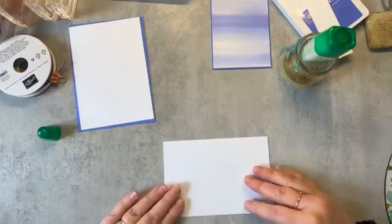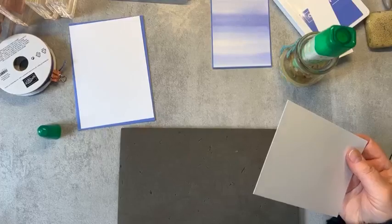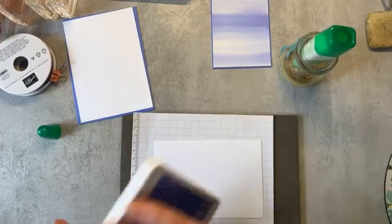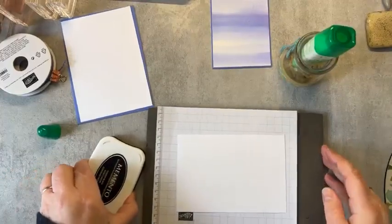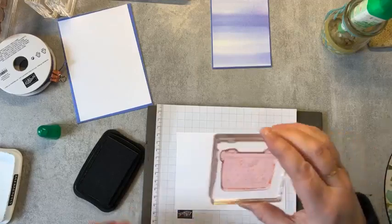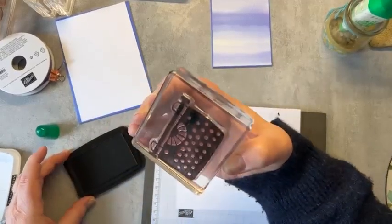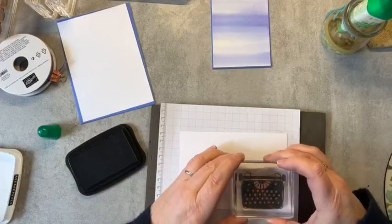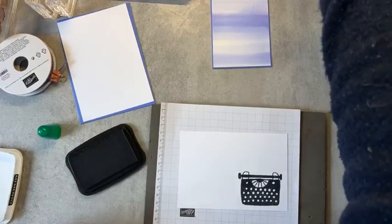That's for our inside. And I'm going to bring in my foam mat and a piece of grid paper. And then I want Memento ink. And we're going to stamp a typewriter image. I'm going to ink that up, making sure it's covered as best I can. Just put that down there. That's a pretty good solid image.